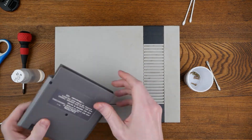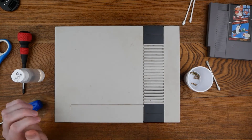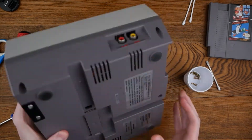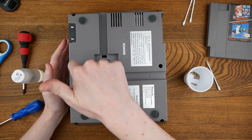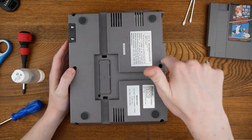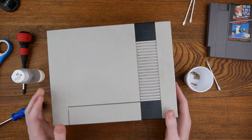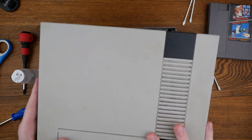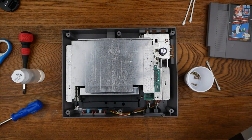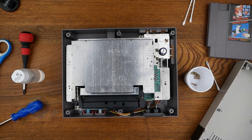Got that, and I'd just like to point out that my childhood Nintendo did not do that — not super happy with my replacement. So, you're going to need to disassemble the case. There are six screws — I've already removed all six. They're very easy to see, right there. Take those out; a number one Phillips screwdriver should be able to do that, or a Japanese industrial standard screwdriver, and the top comes right off quite easily.